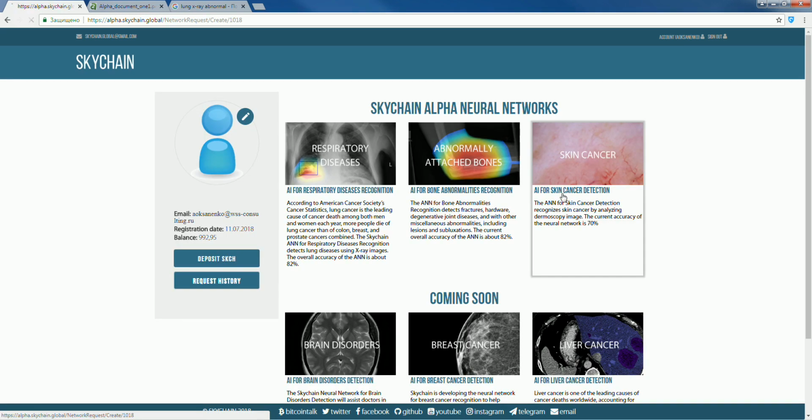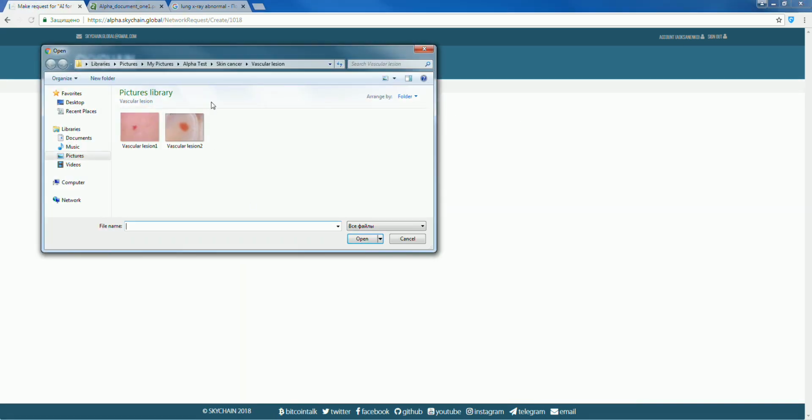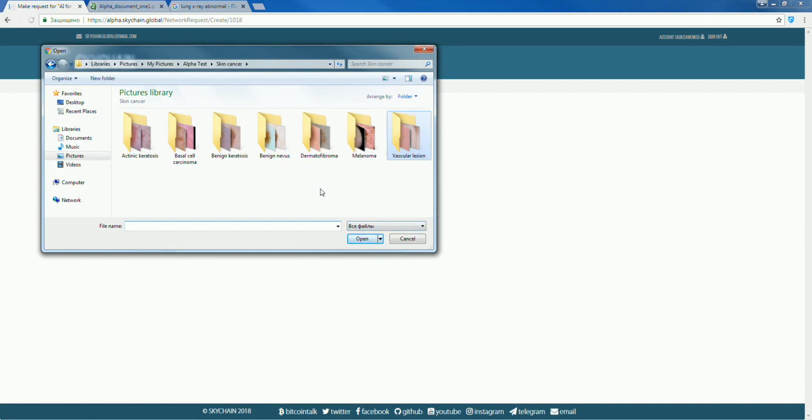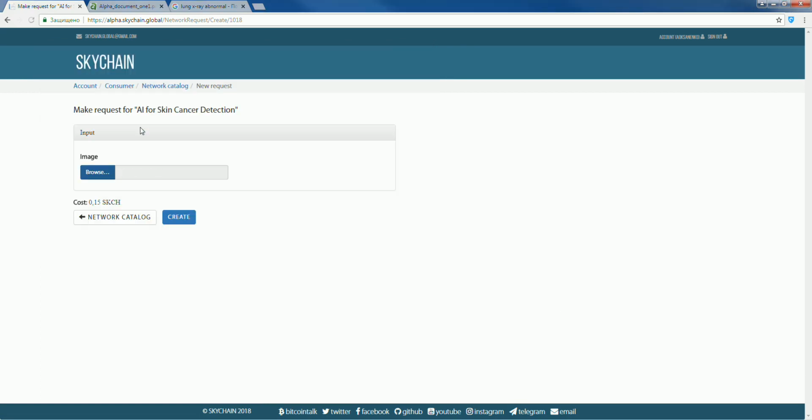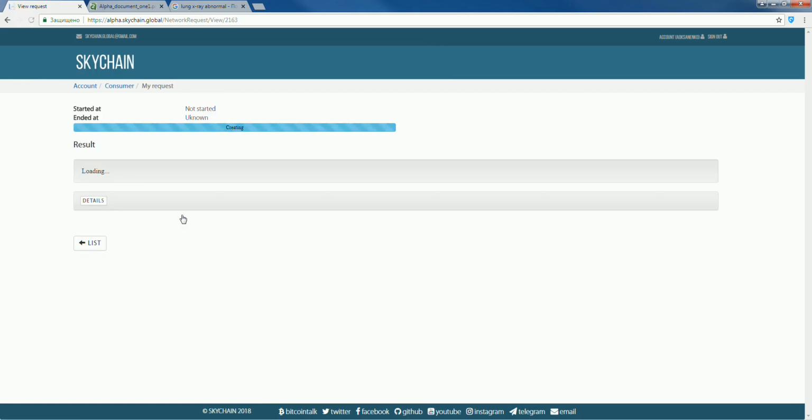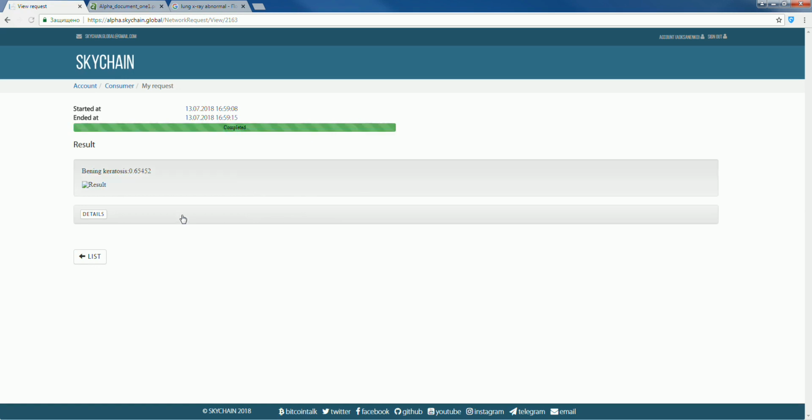So let's do it once again and just test some other diseases. I think we should take benign keratosis, and let's pick the first one. Let's go. Let's create a request. Yeah, benign keratosis. It has like 65. It's worse than the previous one, but still, I think we can consider this result good.